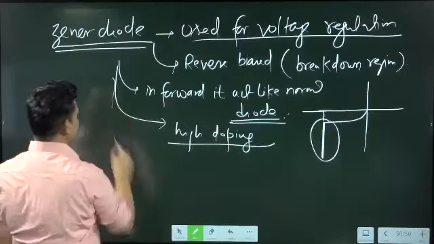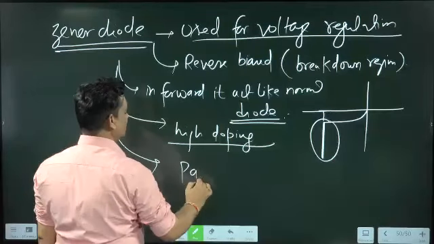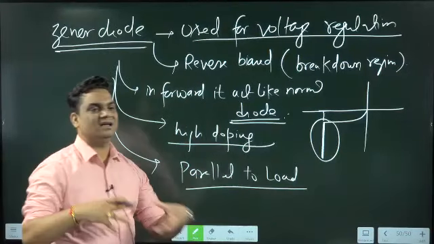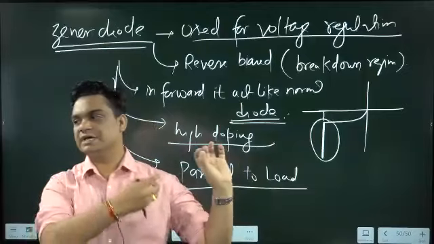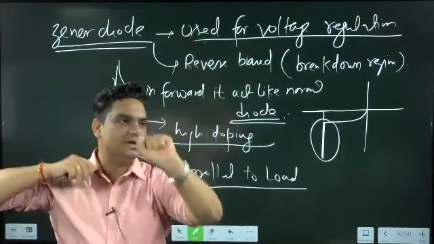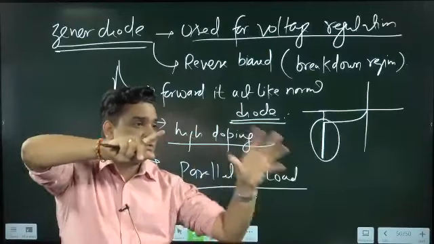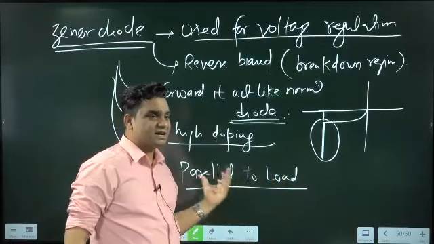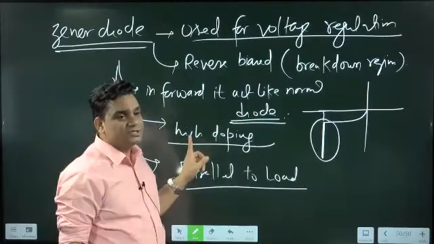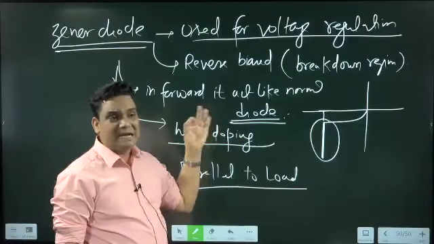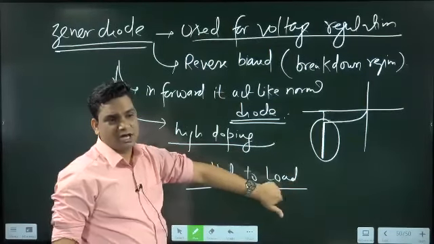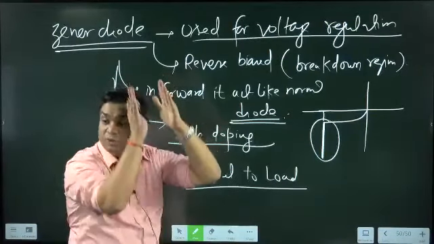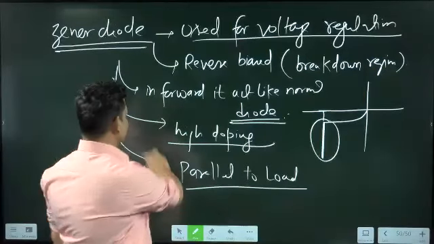Okay, and is it connected in series or parallel? Parallel to the load. Load is basically used to take the supply. If I have this tube here, suppose your LED or any device is there, that is the load. So we always connect it in parallel. This is to save our device, or to maintain constant voltage across the load. To maintain constant voltage across the load, you always have to put it in parallel, because only in parallel will it maintain the same voltage. So these are the theoretical points of the Zener.